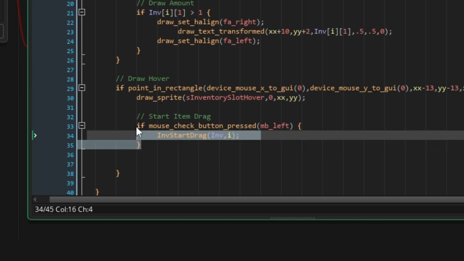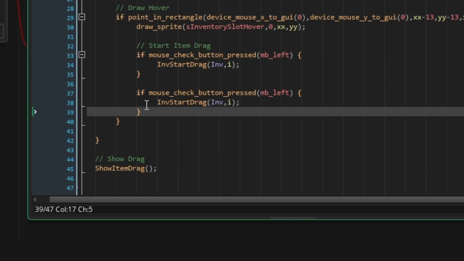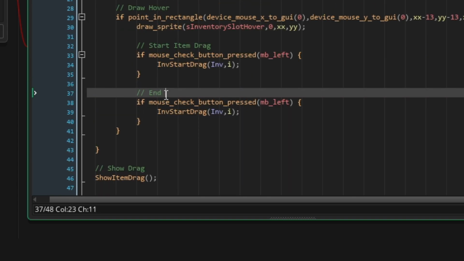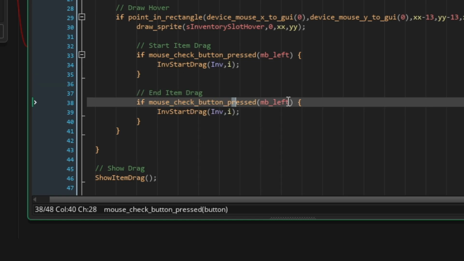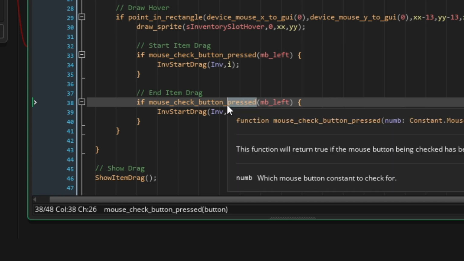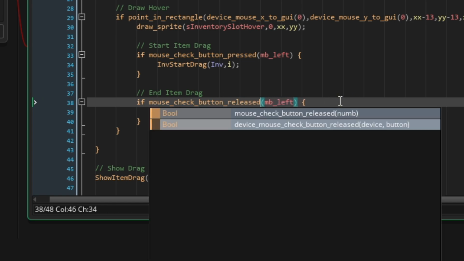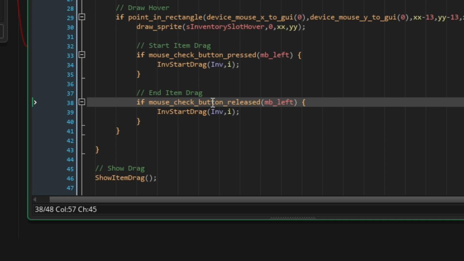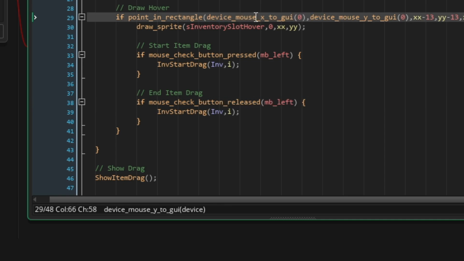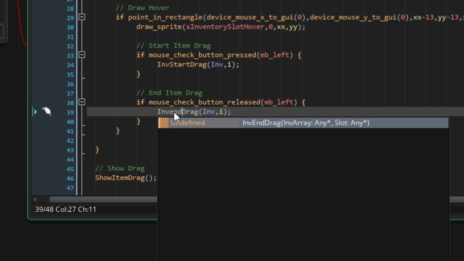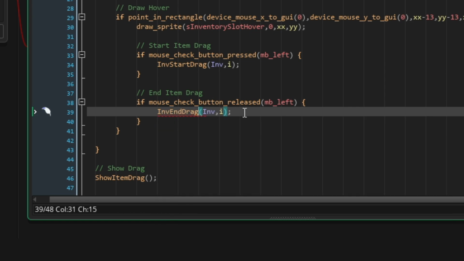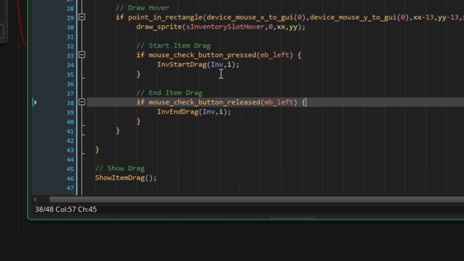And now we can also just copy that again. End item drag. So now if mouse check button, instead of pressed, do released. If we release our mouse button and we're still hovering over a slot, it will do end drag, and it will input the exact same things as we did previously.